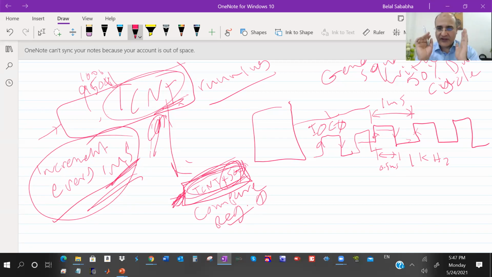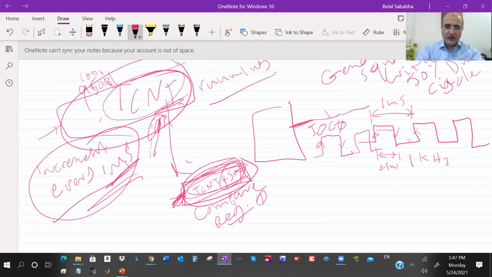So that's why you call it output compare. You're outputting a signal on a hardware pin when you compare the values of two registers, whether they match or not. If they match, you produce a rising edge or a falling edge. Now, in your code as an embedded software engineer, you configure how fast this is going to count and what value you want to compare with, and do an event in case the match happens. Okay, this is the meaning of output compare.